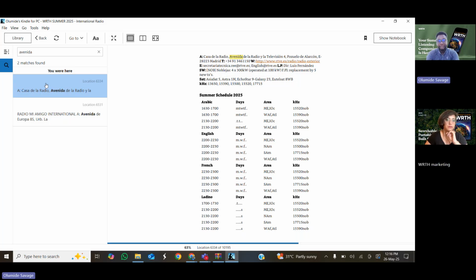Great, because making sure you have quality data is very important. If not, we'll just be working with data that has a lot of errors, right? So the good thing is the WRTH is divided into two sections. We have the internal team and also our contributors, the external team. And both teams work hand in hand collaboratively to make sure we have quality data.